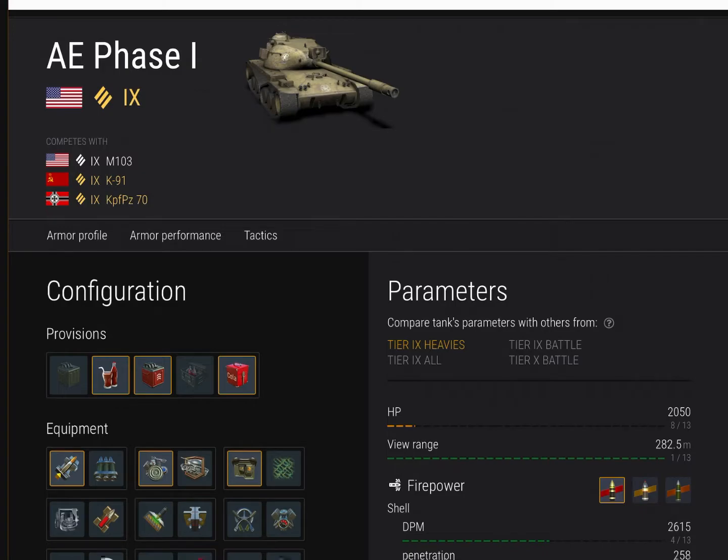Today we're going to be talking about the AE Phase 1. This is going to be an American Tier 9 heavy tank. It entered testing about 2 days ago now, I think, and it's a good time to talk about the tank, because this tank is going to be the definition of power creep of the M103. I mean, this is just an amazing tank from what I've seen so far, and it's definitely much better than something like the M103 or the Conqueror. This is basically just power creeping those tanks because you're slapping a much better tank with a similar playstyle to the other ones.